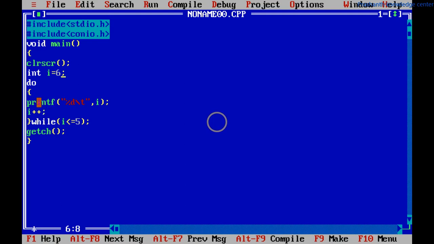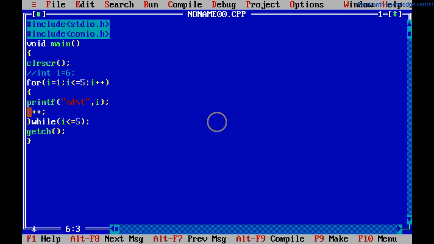Now I'll write an example with a for loop. Here only we will initialize the value i = 1. Next we will give the condition i <= 5. Next, I'll increment or decrement the value of i here only. Then there is no need of this initialization here.